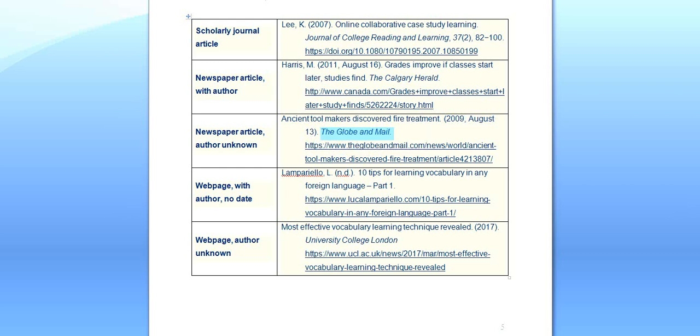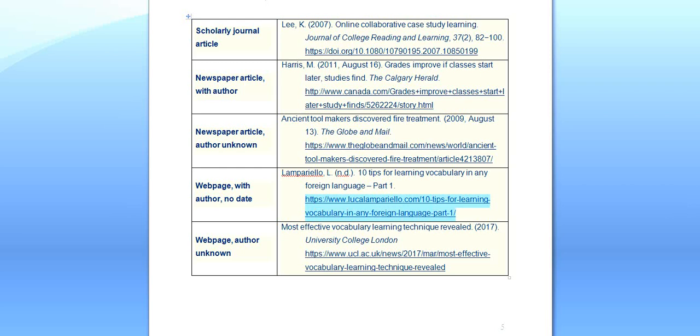If there is an article taken from a web page with an author but there is no date, with an author, I mean the author is well known, you just start with the author's family name, followed by his initial, then ND between two brackets. You use this abbreviation to indicate that there is no date. So ND here indicates no date. Then you put the title of that article, which must be written in regular font, I mean, it must not be italicized. And if you don't know, for example, the paragraph number, and it has some subheadings, you can just write part 1, part 2, 3, whatever.